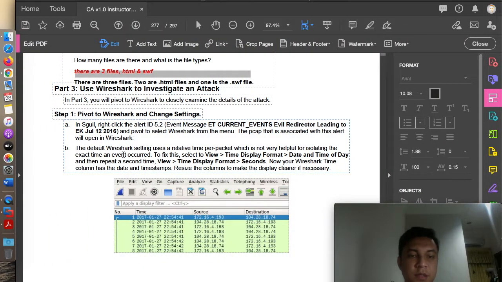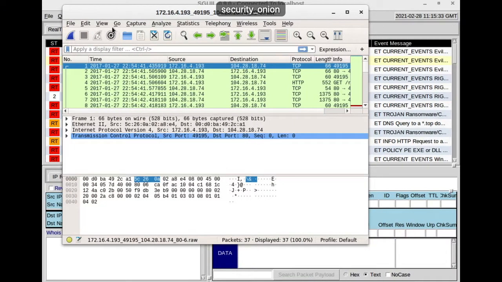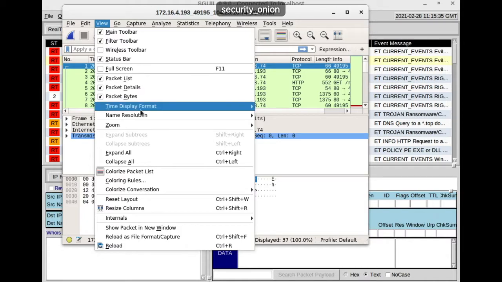The default Wireshark setting uses a relative time per packet, which is not very helpful for isolating the exact time of an event occurrence. To fix this, select View, Time Display Format.